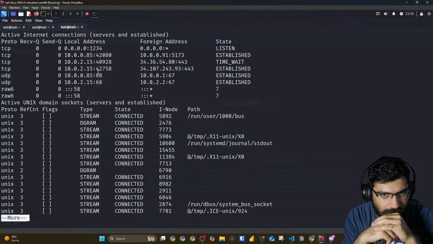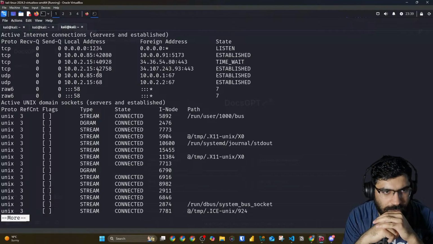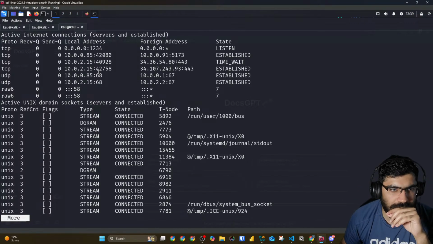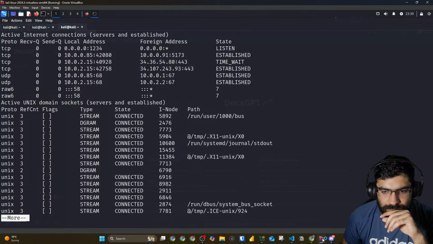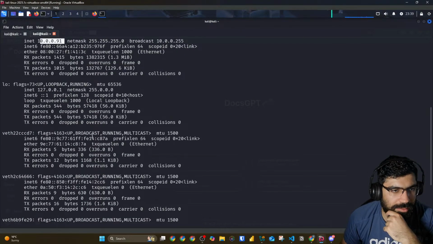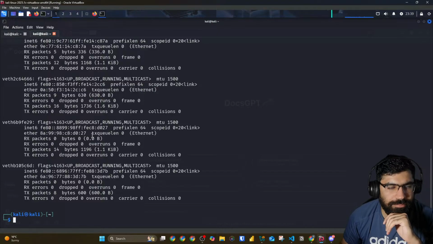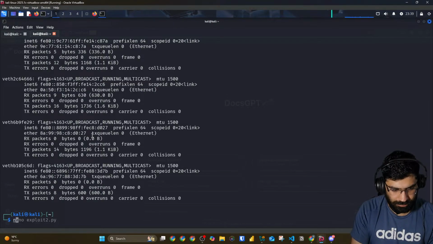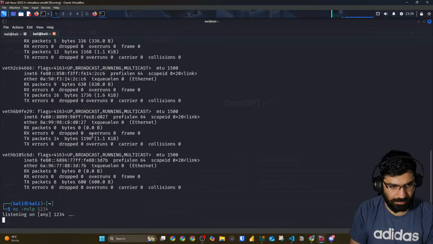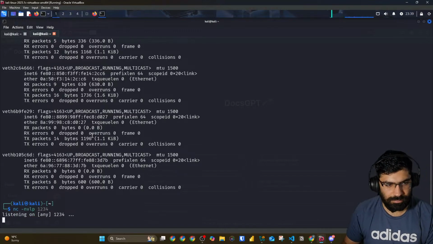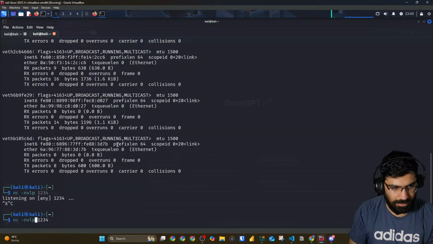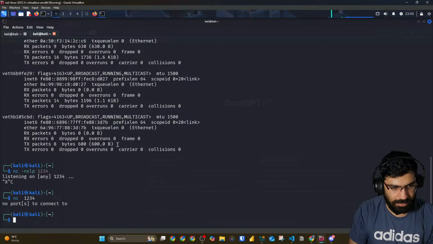Let's go back to the other Kali machine now. Okay, so now do a netcat and then the IP address and 1234. No, you're listening. You don't want to listen. You want to connect to the other Kali machine to make sure that the connection works.